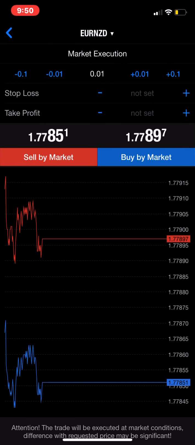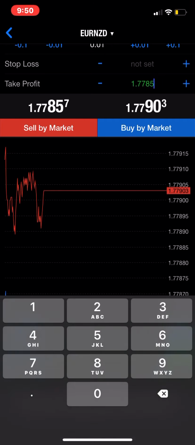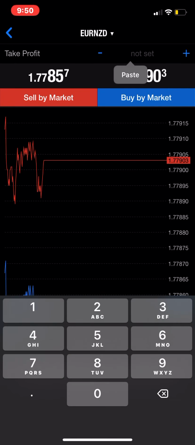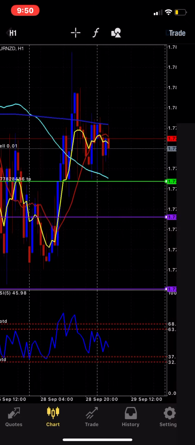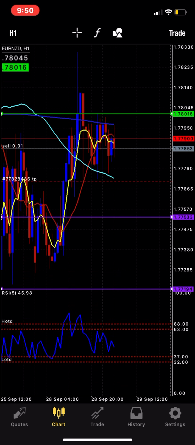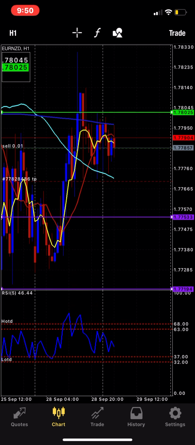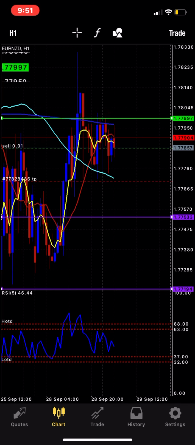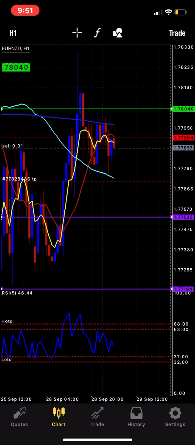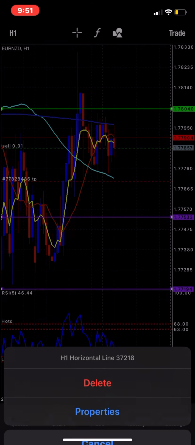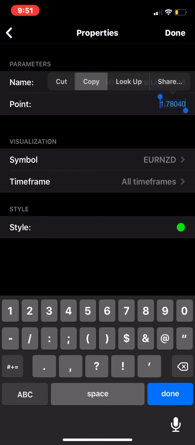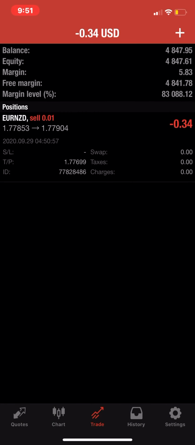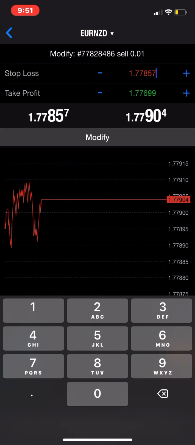We want to do a sell because it's going down, so for our take profit we just paste that number there. And then for our stop loss, I apologize, we'll go where these wicks are. We'll go a little bit above it, hover over that, and we will modify and now add our stop loss.